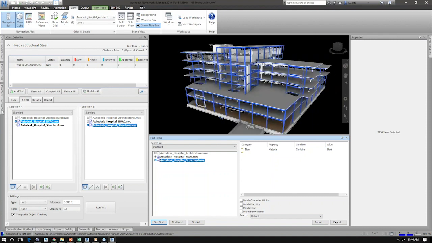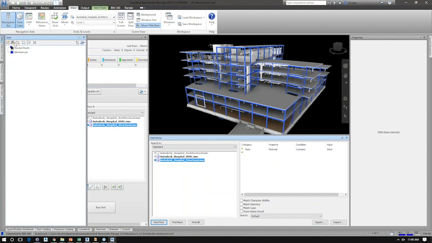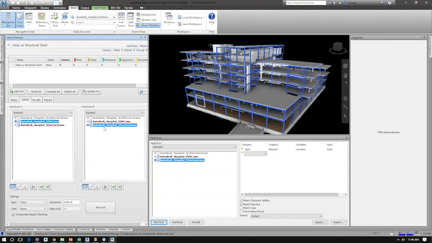So what I'm going to go ahead and do is save this set as a search set, and I'm going to call this structural steel. And you're seeing now I'm combining some of the things I've been working on. And instead of choosing the structural element within the clash detection, I'm going to go ahead and choose a set. And because I ran that set, I can now clash the entire model of the HVAC mechanical to just the search for steel. There are several icons here that I'll quickly talk a little bit about, right?